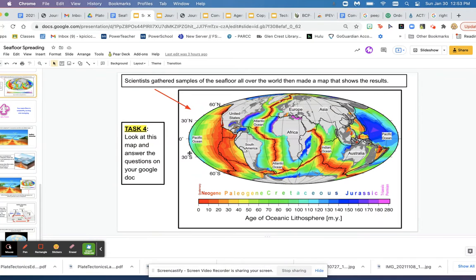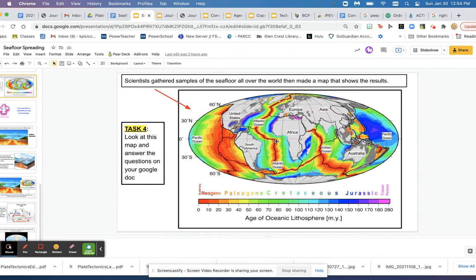So at the beginning of class today, we spent time looking at this map, which is basically the same thing you did if you were in class. Okay, so you either did the map coloring and the four questions, or you did task 4 and turned that in if you were in quarantine or at home. So what we started to talk about is what we saw in this map.